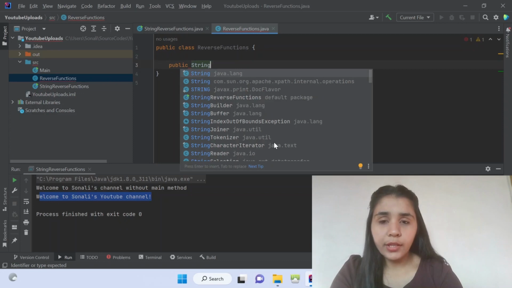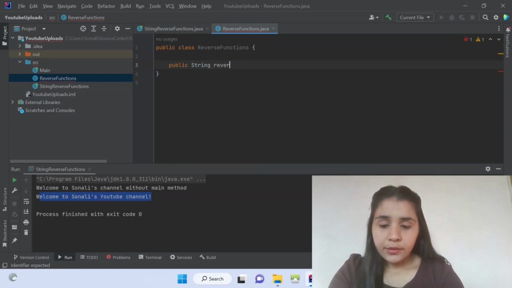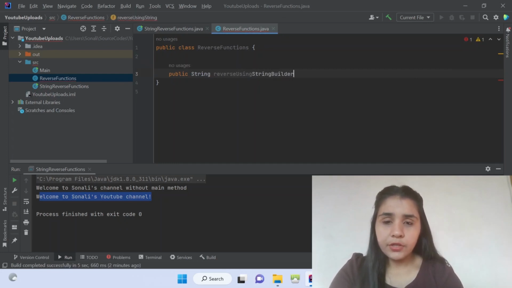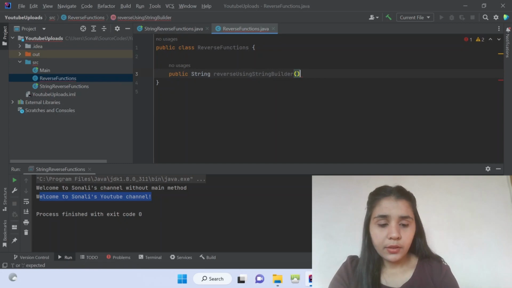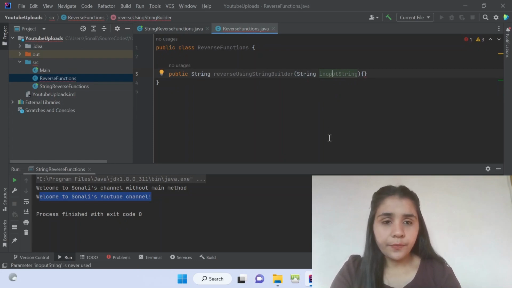So the return type I will choose is String type, and reverseUsingStringBuilder is the function name. Here the input will be inputString, the string which you need to get the reverse of.